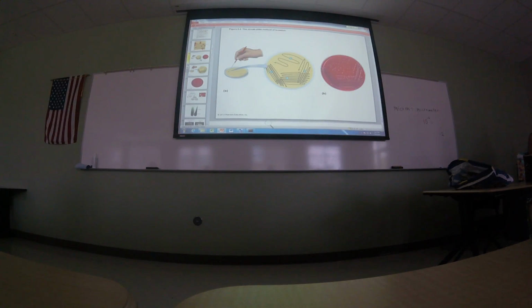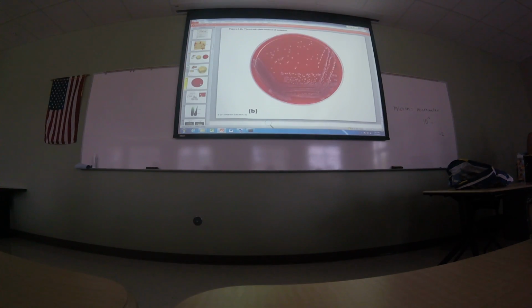Streak plate method, you already know. This is the quadrant streak plate method, 1, 2, 3, 4 quadrants. In our lab PowerPoints, it showed us to do 3 quadrants, but then they still call them quadrants. I think that's totally wrong. To me, a quadrant is a quadrant, and I would call that a tri-streak plate method, but whatever. You know how to do streak plate? And you know why you do streak plate method? Because you're trying to essentially spread them out or dilute them so you get these separate colonies.